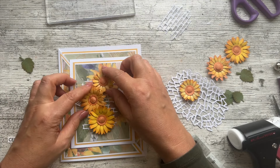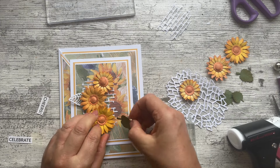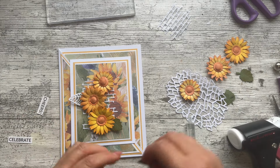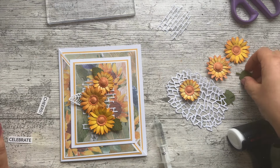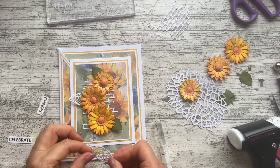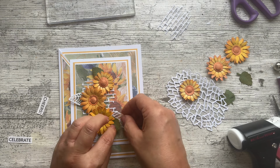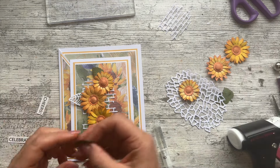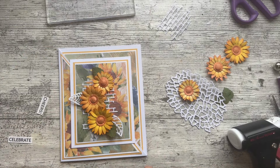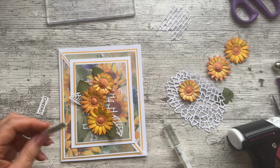Now, remember, this is another reason for using 3D glue gel, is you can go in afterwards and lift things and adjust them. So let's come in with a green leaf and then another green leaf. Decisions. Let's go, and then let's tuck what needs a bit of glue. That on there. So what I thought I'd do is I'd put this one across.